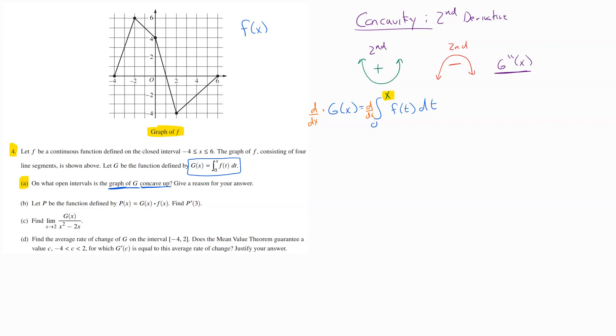Well, when I take the derivative of the left side, I end up getting out G prime of X. And when I take the derivative of the right side, derivatives and antiderivatives cancel each other out. And what ends up happening is that X just drops down into that equation. So what I'm looking at right now, what that tells me is that G prime of X is equal to F of X. So not only is this the graph of F of X, this is the graph of G prime of X.